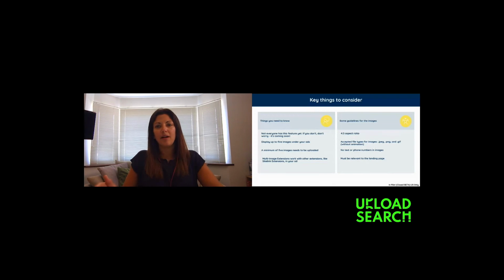Another thing that Bing are really pushing more is their audience types, and they've got lots of different audience types available to us now, and we can start to use them in different combinations. So types of audiences that we've got: similar audiences, which is the same as Google, where we can upload a list of our existing customers, or we can take a remarketing audience from our website, and Bing will basically build out an audience that looks and acts and feels like your existing customer base. Customer match is where you upload your actual email database, and then you can target those people.